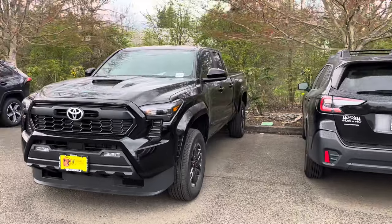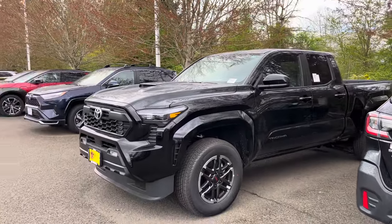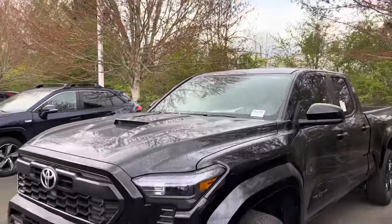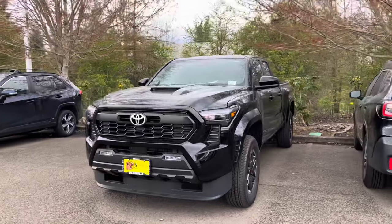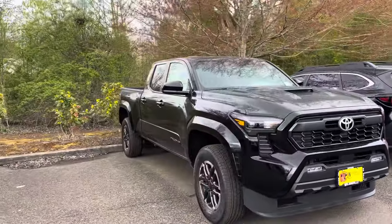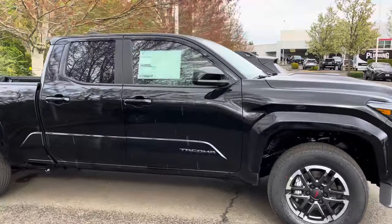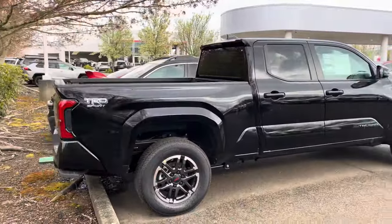The six-foot bed Sport is sold. That hood scoop — it's got rubber there so it's all right. These trucks are tough; that's why we buy them. They're tough and they're beautiful too. This truck looks really, really good — that's the reason why I'm still out here with you guys until we get a big raindrop on the camera. So far so good, taking a little step back to give you a better view.